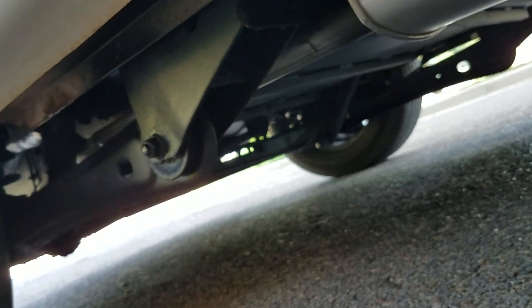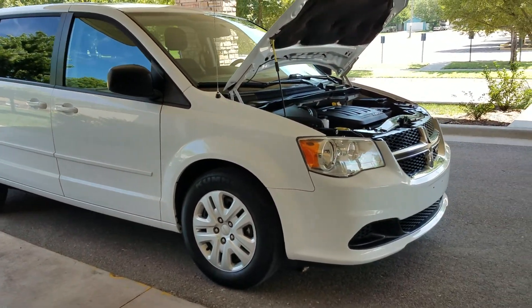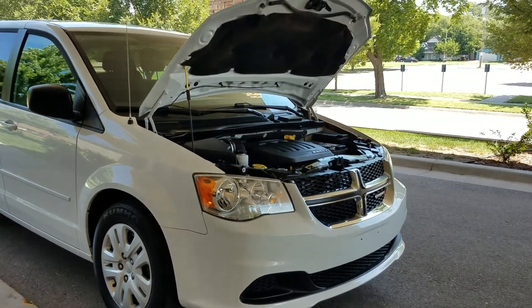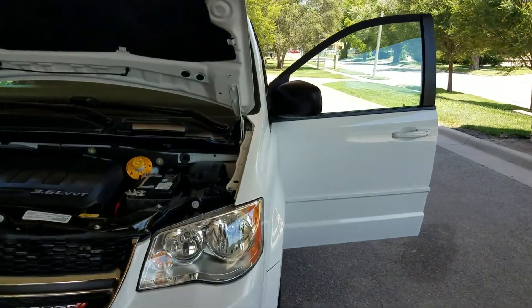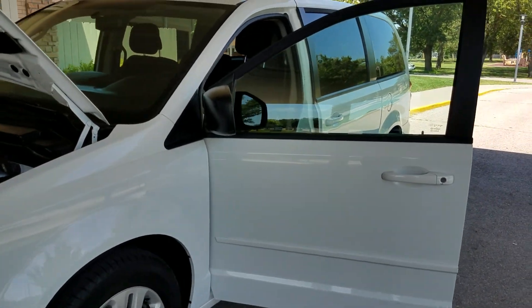I'll show you the same on the other side. No matter who you buy from, make sure they're getting out and making a video like this for you. If it's all rusted out underneath, if it won't pass inspection, or if it's going to cause you a bunch of problems down the road, you do not want it. If the person you're buying from won't take 20 minutes and do a video like this for you, then who are you buying from? Buy from Affordable Mobility. We have an A-plus rating with the Better Business Bureau. We've been in business almost 8 years. We do not have any hidden fees, no hidden administrative fees, no document fees — ask the dealer you're talking to about their extra fees. I don't do business like that.